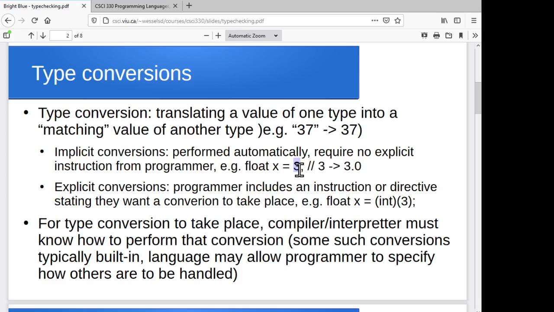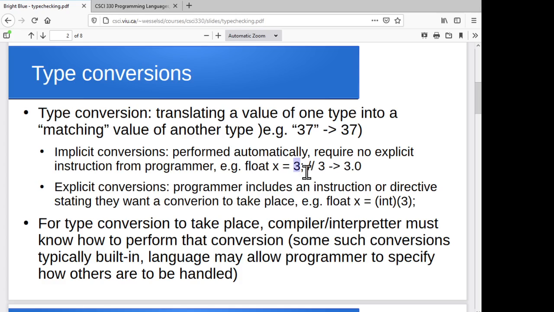For instance, if I do something like x is equal to a plus b times c minus d over e, and some of them are floats and some of them are doubles and some of them are longs and some of them are ints, then as the compiler is going through, it has to figure out for each of those different operations that takes place, what kinds of data types are my operands, and how am I going to convert that? How am I going to implicitly convert those into something that is compatible with one another? Or am I going to throw an error instead? Say, I don't have an implicit conversion available for this. You've got to tell me what to do.